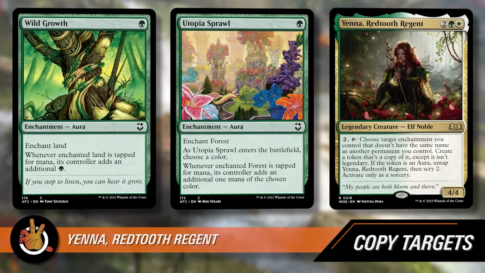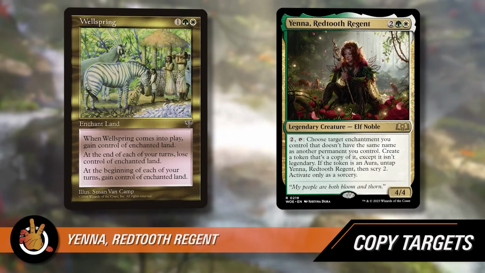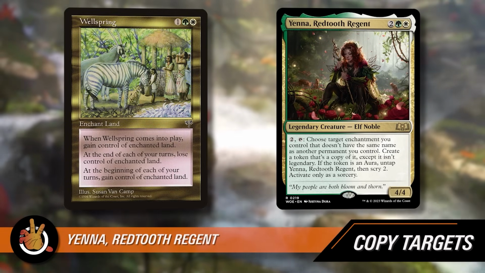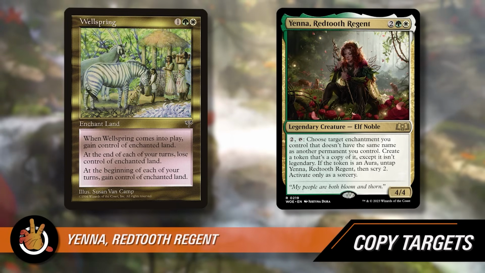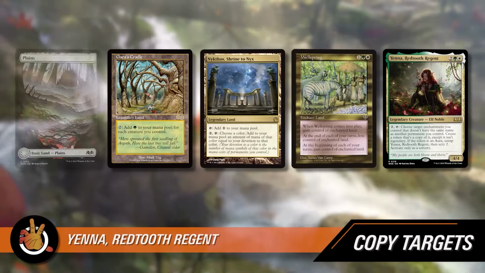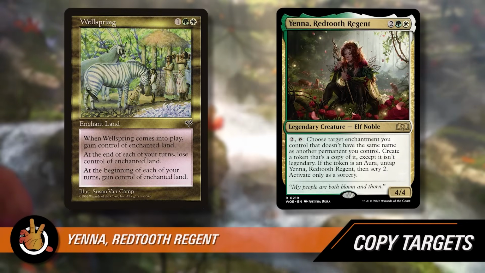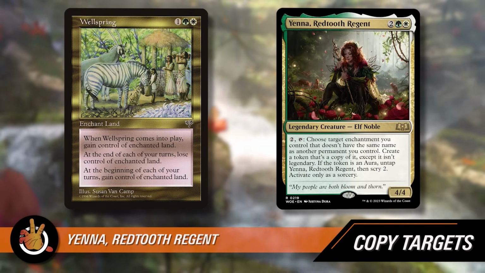I think it's pretty funny to copy this one, so I want to mention it. Yeah. It's a very dumb old card called Wellspring. I think it's kind of sick, actually. It's one green and a white for an aura. It's an enchant land. Aura. When it comes into play, gain control of enchanted land. So you target your opponent's land here. And you're like, give me that Nykthos, or give me that Gaia's Cradle. I don't know. Or give me that Plains. I don't care. And it says at the end of each of your turns, you lose control of enchanted land. At the beginning of each of your turns, gain control of enchanted land.